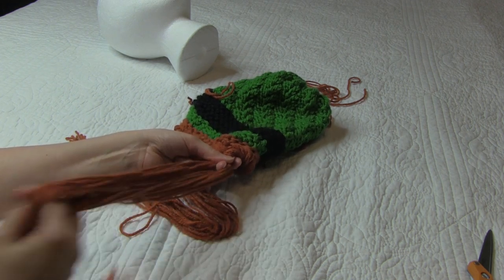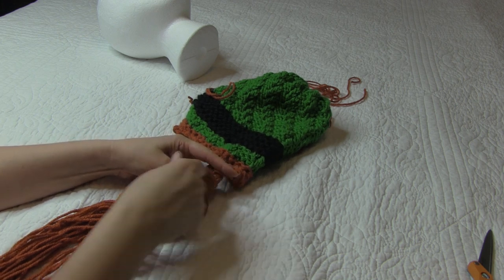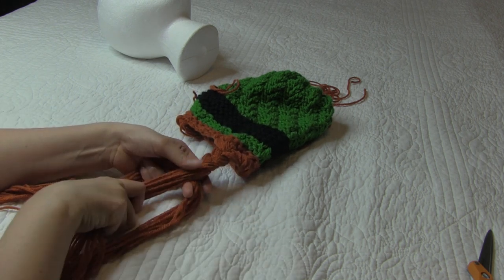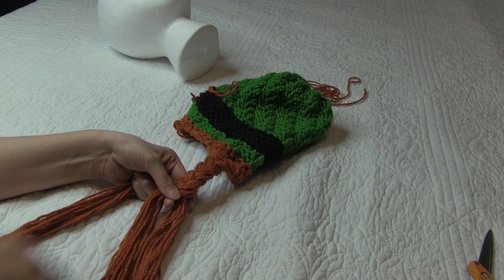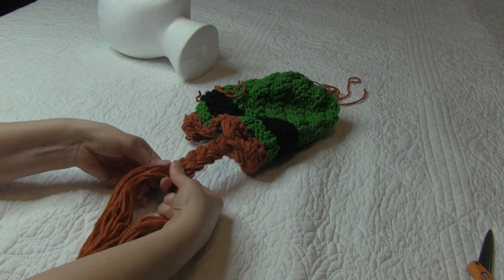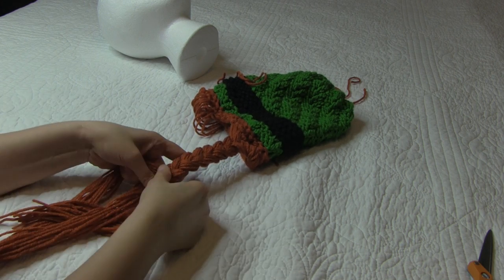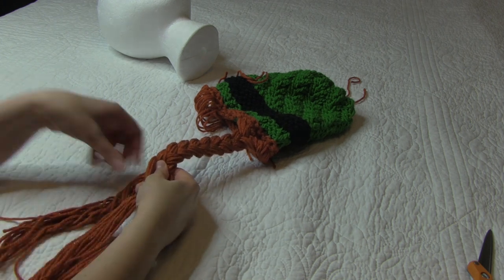And again, it's a little bit easier if someone holds the hat for me because I'm kind of pulling with the braid. And I'm just going to continue to braid it down. And you can stop whenever you feel like your braid is long enough. I'm gonna make it a little bit longer here.